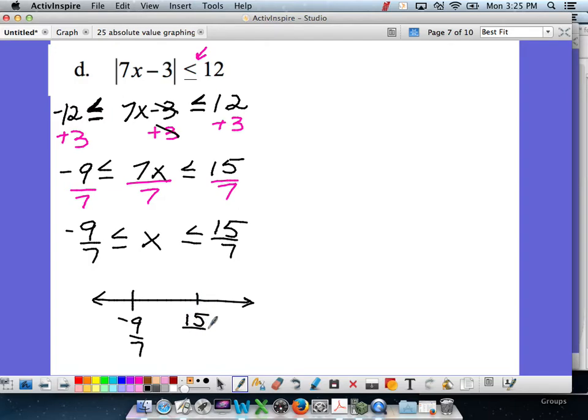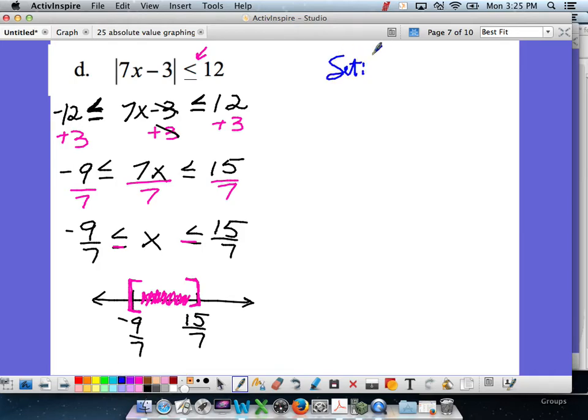I'm still good there. In this case, again, both of these have equal to, so they're brackets. But where I shade, where is x? It's sitting in the middle. So all my shading is also in the middle, in between those two numbers, just like it's sitting. They both have brackets, and they face the shading. They face each other in this case. So this is my number line right here. That makes my set and interval notation very easy to write.